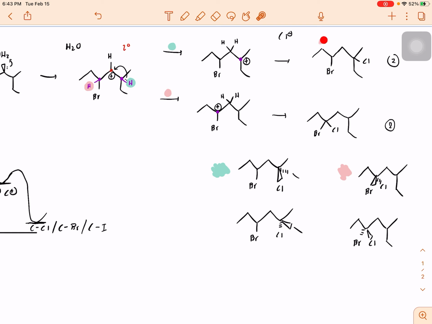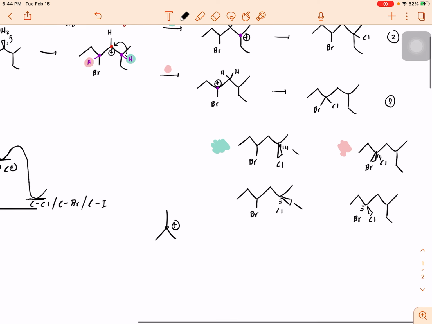But instead of just drawing these two products, we had to represent that we know that after putting the chlorine on, we're forming a stereocenter. So that's why we have two answers for each of the carbocations, because when our chlorine sticks onto the carbocation, since we know that our carbocation is planar, like this, just pretend there's a little carbocation right there, that means that our chlorine could either come in from the top, pretend that that's from the top, or it could come in from the bottom. And if it came from the top, then that means that it would form as a wedge. And if it came from the bottom, then that means that it would form as a dash.